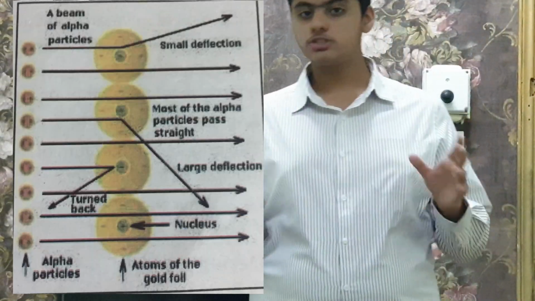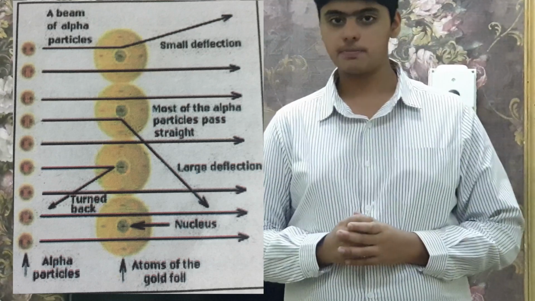So let's go to our second part of the topic. There are three parts of this video. One was the experiment itself and the discovery of the nucleus. The second was conclusions, and the last but not the least is the defects of Rutherford's atomic model. Conclusions. The conclusions for Rutherford's atomic model, I am just going to say them in points.